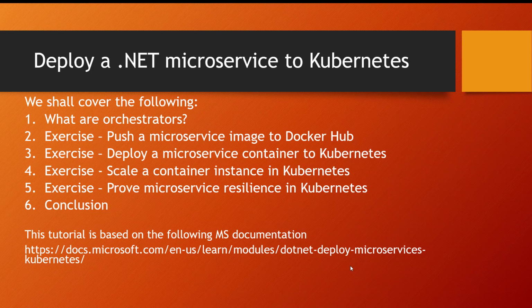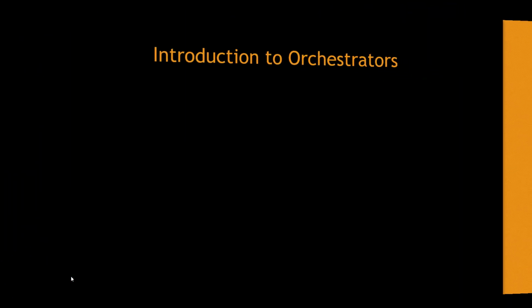on the Contoso pizza store. It was derived from the Microsoft documentation, based on the Microsoft article and the code also. So this is the link, docs.microsoft.com, US learn modules, net deploy microservices Kubernetes. And I thought that it is a better idea to make everything in one single course so that it will give you a smooth and streamlined experience, so that you don't need to go from one lecture to another and wait for the next lecture. Okay, so let's jump over to what are orchestrators.